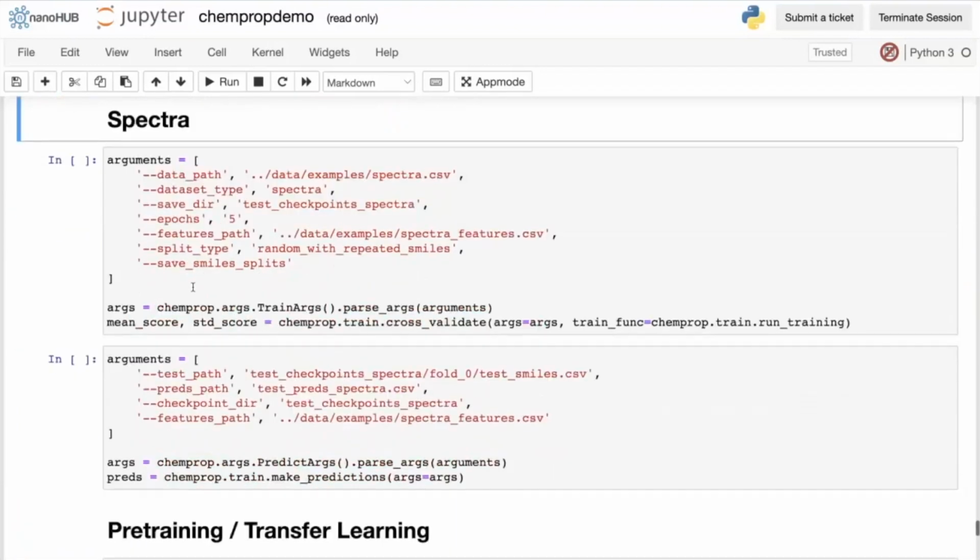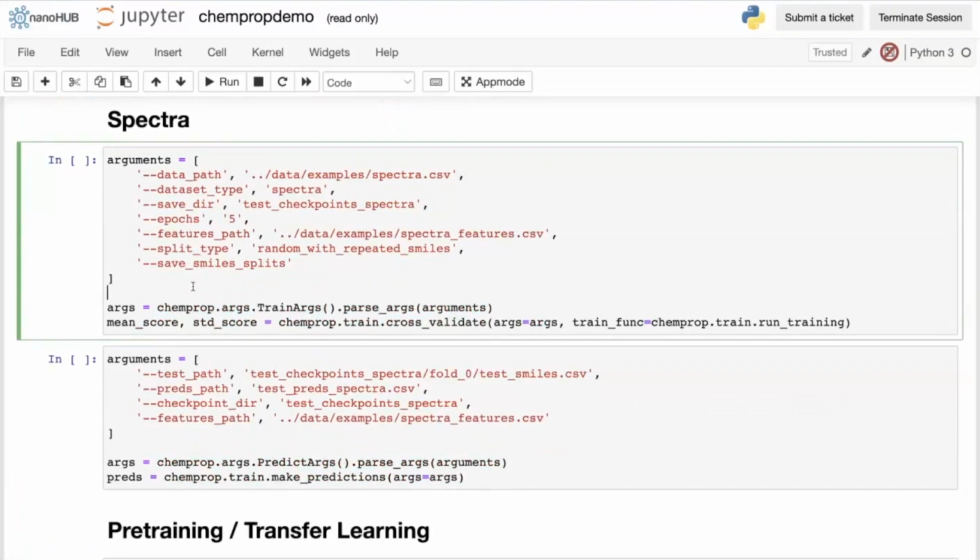And then next, we'll talk about predicting spectra. So as I showed in the presentation, there was an example of a paper coming out of our group to predict infrared spectra. And all of the code for that has been implemented into the main Chemprop branch now. So even though it is a regression task, we specify it with this unique data type called spectra. Then we can train as normal.